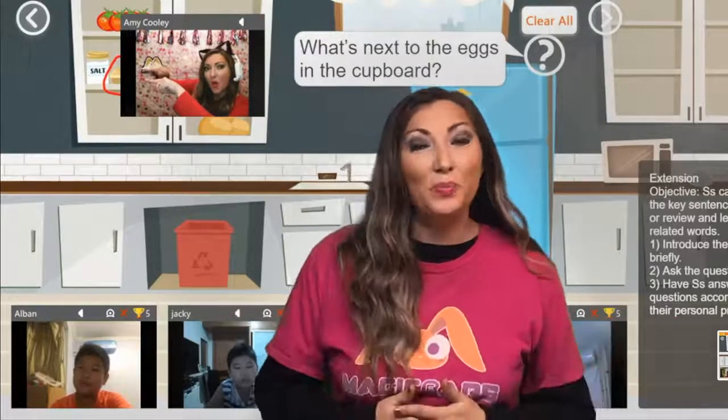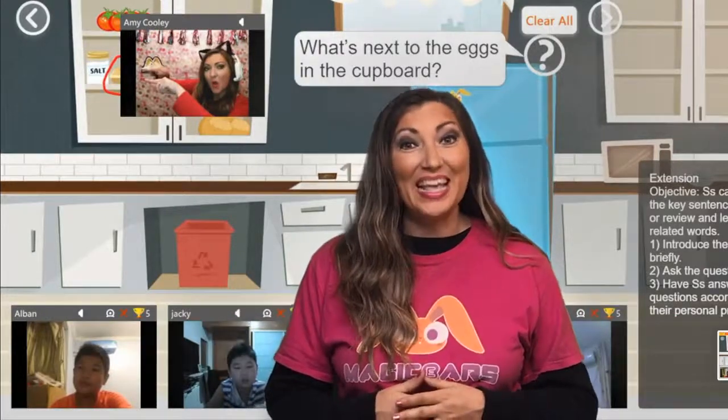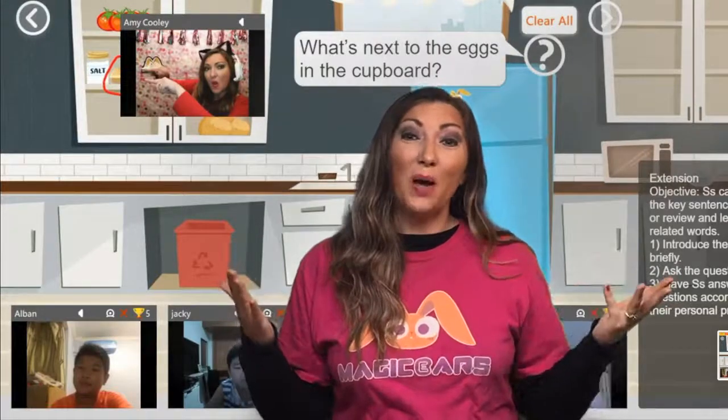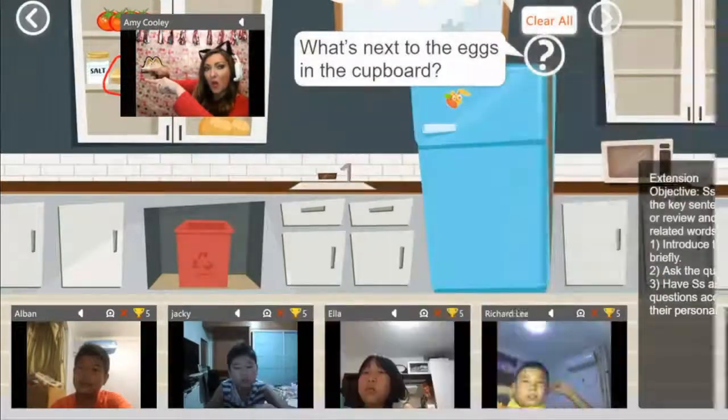Extension is so important for level 3 students. It helps them to apply key sentence patterns or learn topic-related vocabulary.